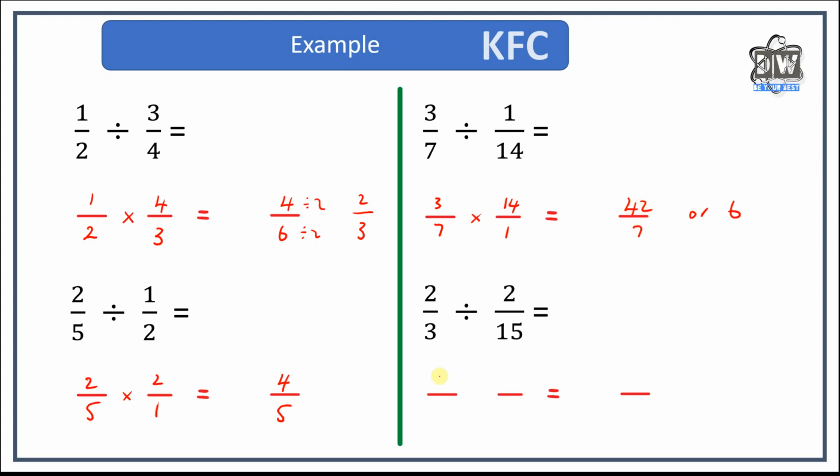So on the last one, we've got 2/3. We're keeping, we're flipping, and we're changing. So I'm going to have 30 over 6. And we should know that 30 divided by 6 gives us 5. But again, if you left it as 30 over 6, then you're also okay for today, because you're using the skills today. Just remember to always try and cancel down.